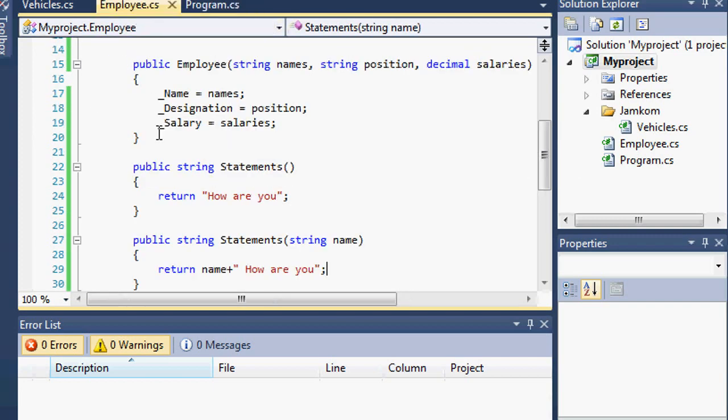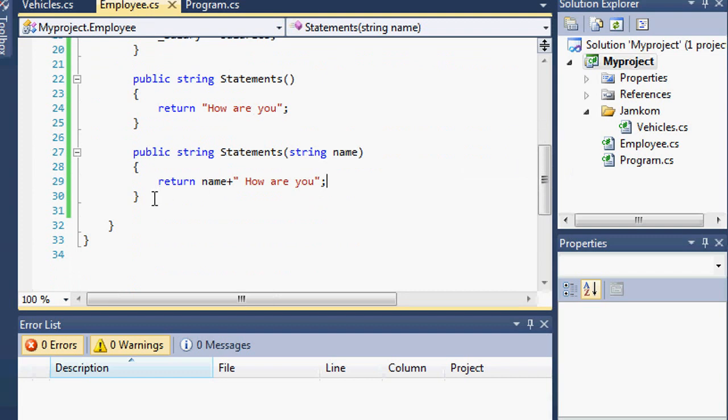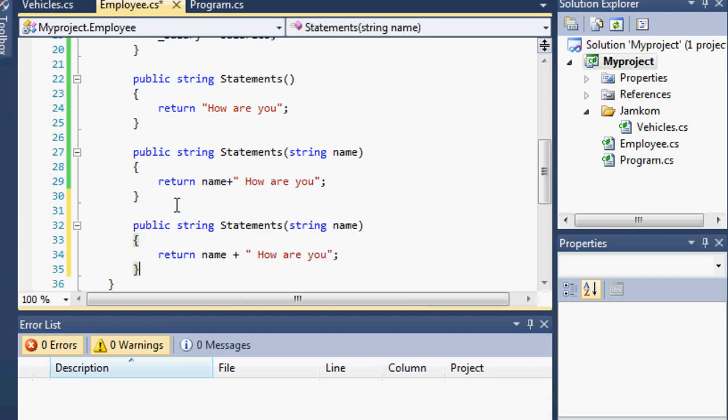We can instead have another overload that doesn't receive a string but receives an object. What am I talking about? So let's have another method.